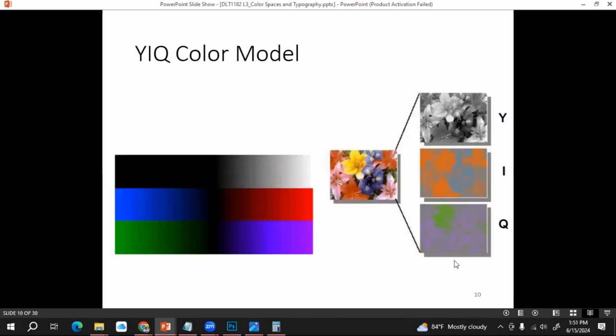But in the YIQ model, the Y channel is responsible for the luminance of the image. I is responsible for the colors in the range of cyan and orange, and Q is responsible for the colors between green and purple, right?